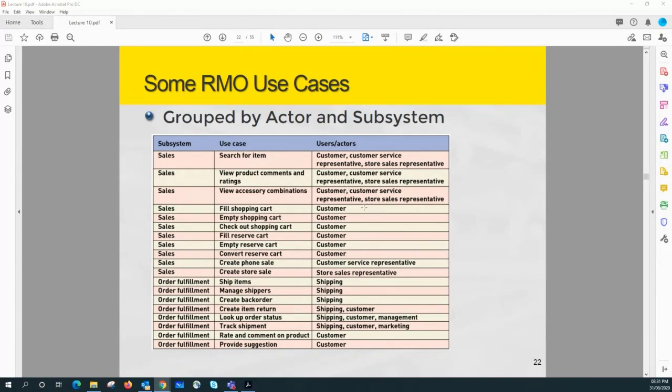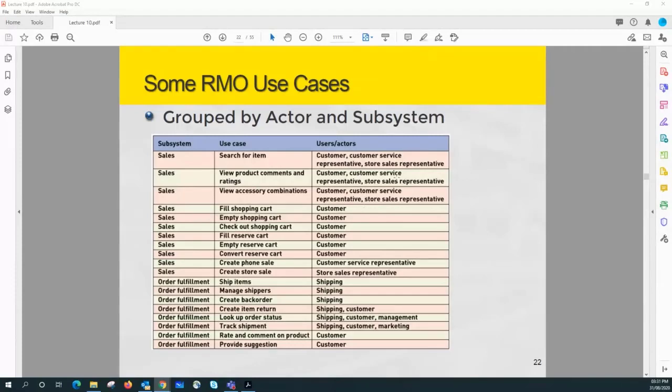Now remember in my discussion last week, in use case diagrams, some users can't invoke some of the use cases, but some other users can.